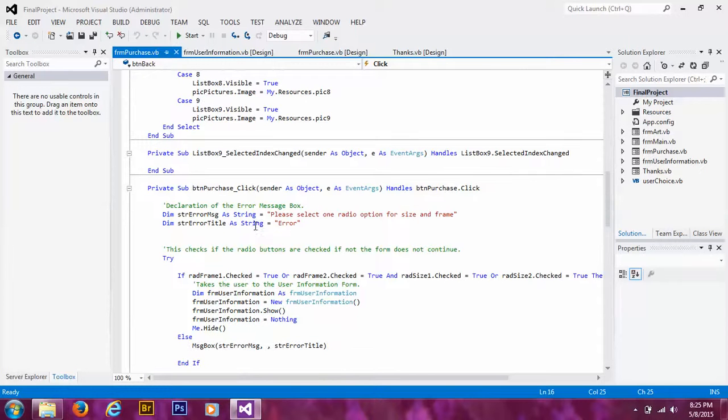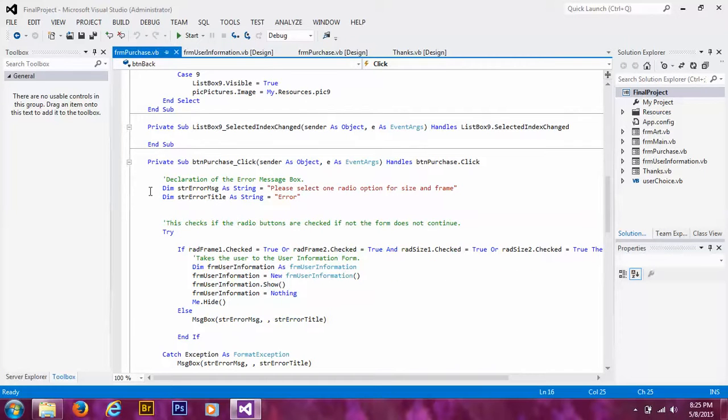And when you click the purchase button, and when you haven't selected anything from the radio buttons, this is declaring an error string that is going to be declared in the form for you to select.